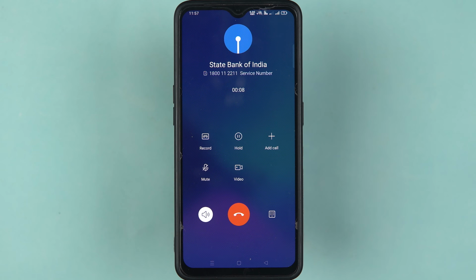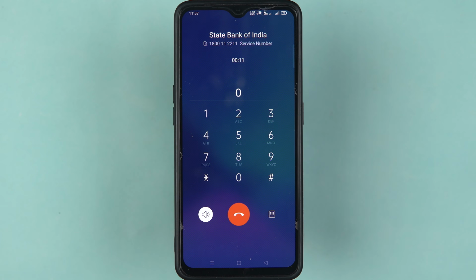To change your language, press 0. हिंदी में जानकारी के लिए 1 डायल करें. For English, press 2. We'll press 2. You have selected English as your preferred language. To block your ATM card, UPI, internet banking, and to deregister your Aadhaar-enabled payment service, press 0. For account balance, statement, CIF information, and nomination status, press 1.